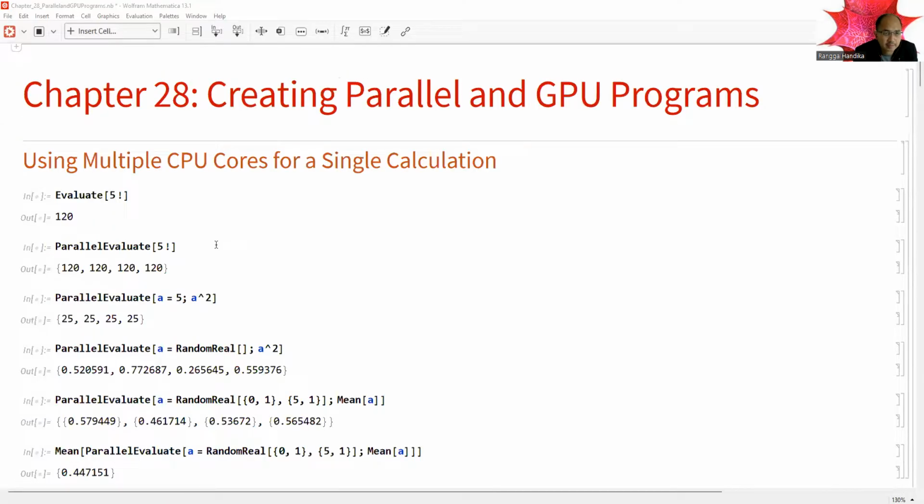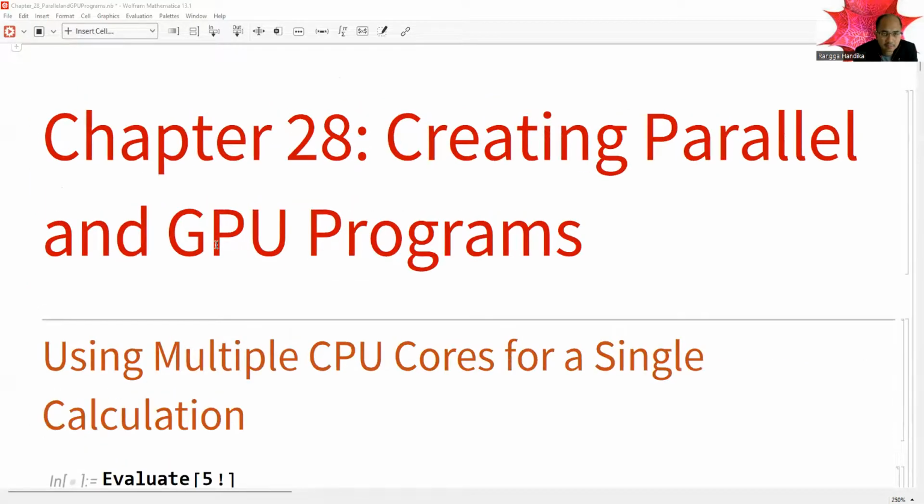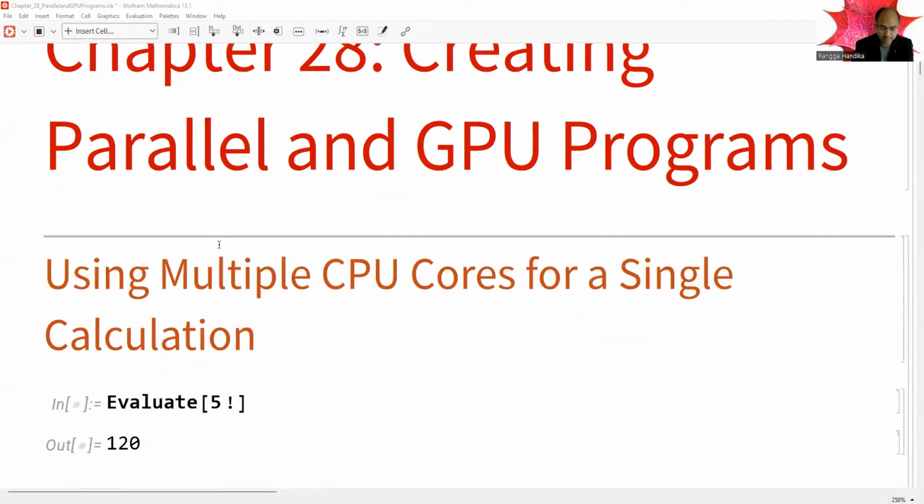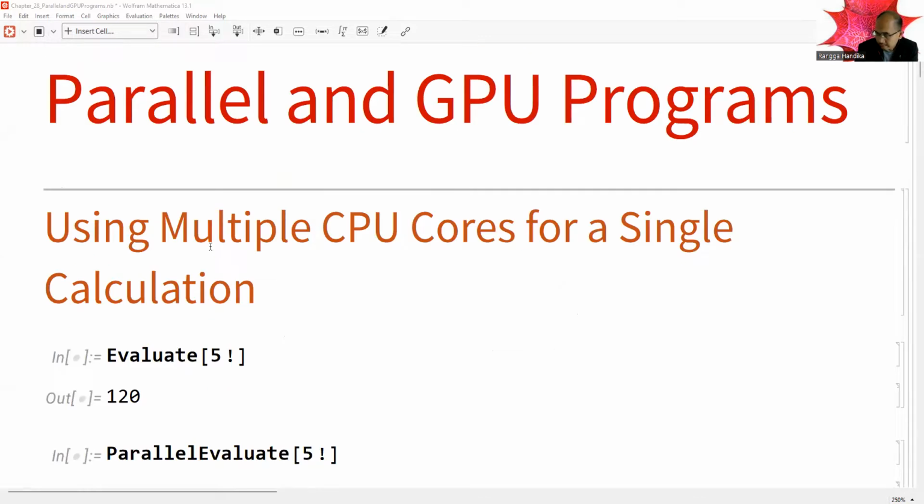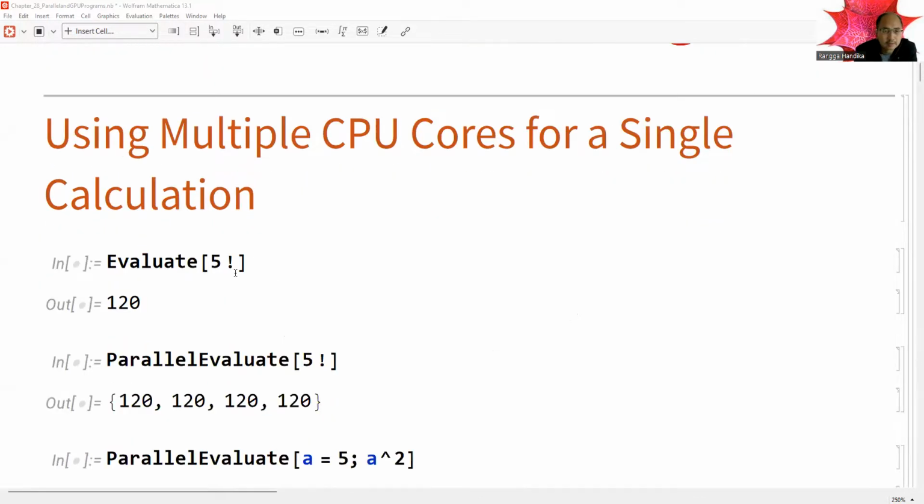Okay, yes, let's go to the last part here. So this is parallel and GPU programming. Basically, I haven't done parallel computing yet, so I just limited myself to the book example. If you are an expert in parallel computation, perhaps you can give feedback, which is pretty good. So this is, for example, the evaluate here.